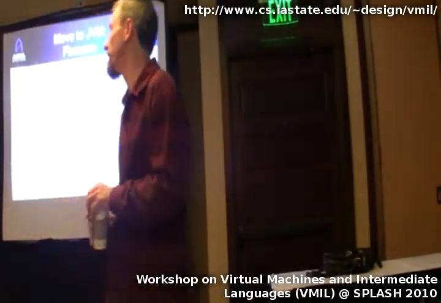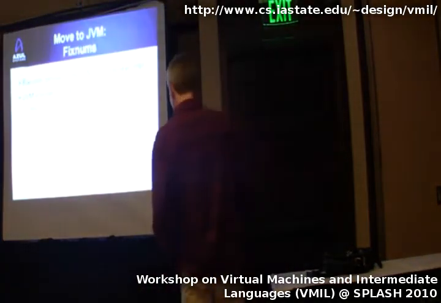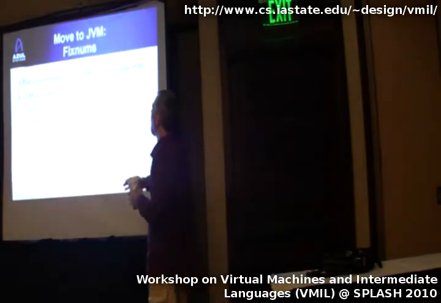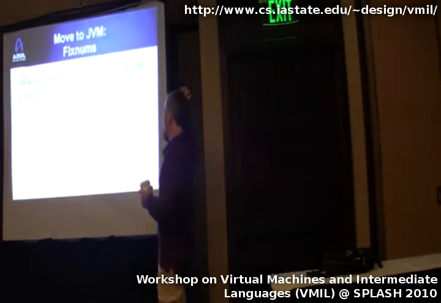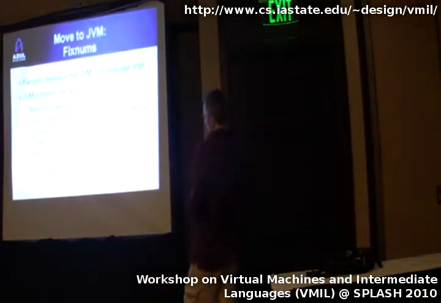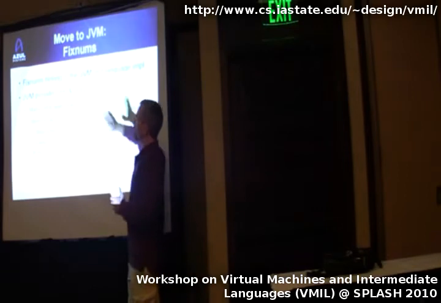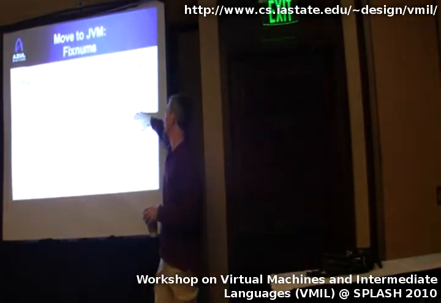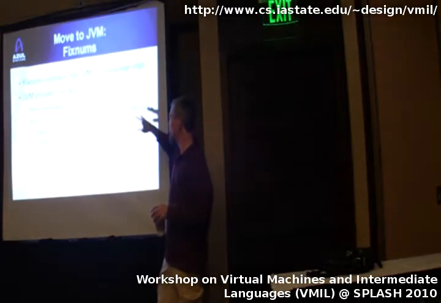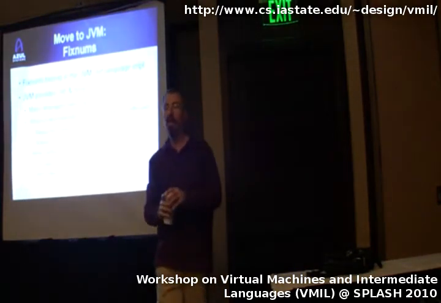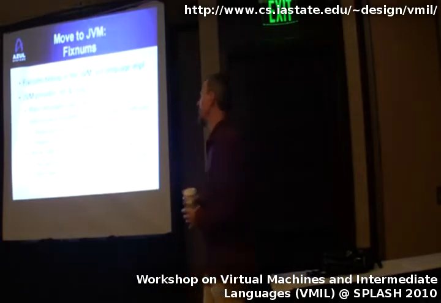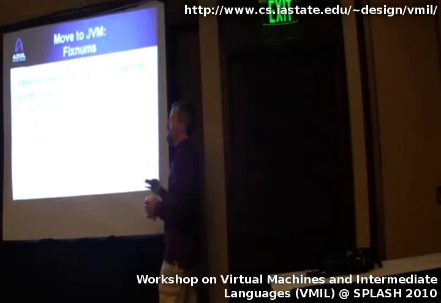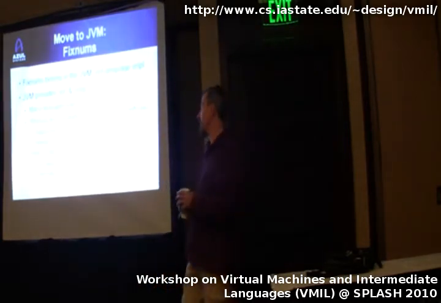Fixnums. These are things that are being implemented by hand by different people who like to have sort of the infinite sized integer model at the language level implementation, so Clojure and JRuby and some of the guys. And the JVM only provides a primitive int and long, and so people want the sort of ideal int with obvious translation to infinite math, but that's really inefficient to do at the bytecode kind of level. And it's hard for the JIT to recognize that's what you're trying to accomplish. So you really want some kind of tagged integer support in the JVM itself, and that means the JIT has to be sort of intimately involved in tagged integer support.